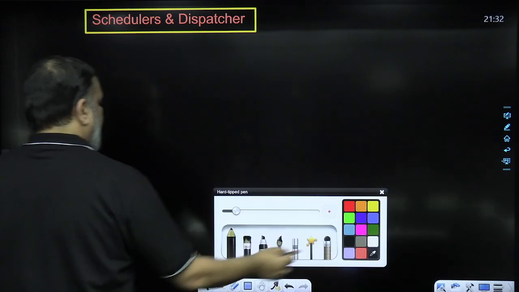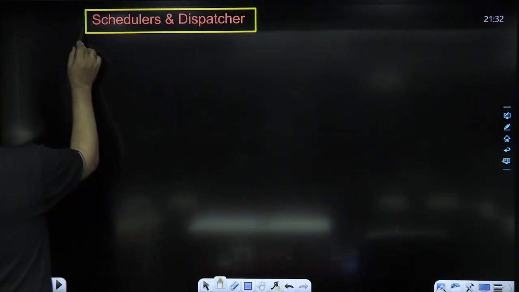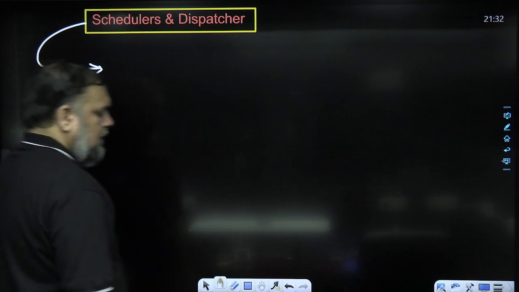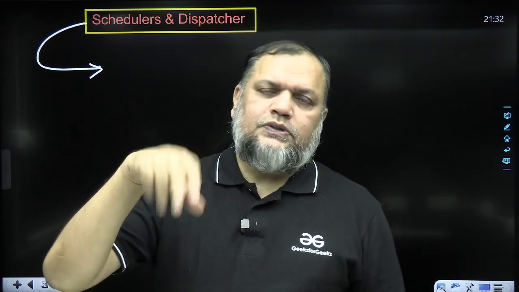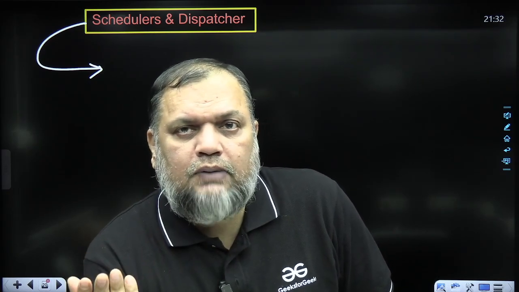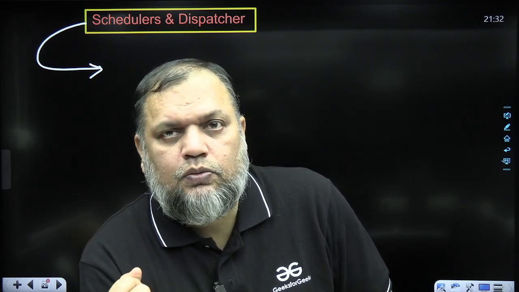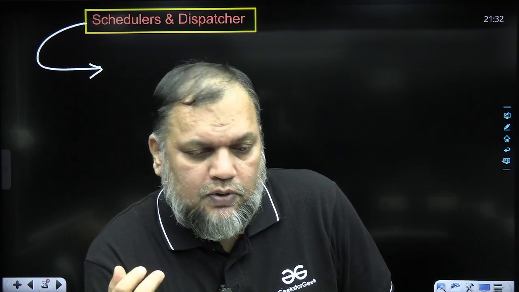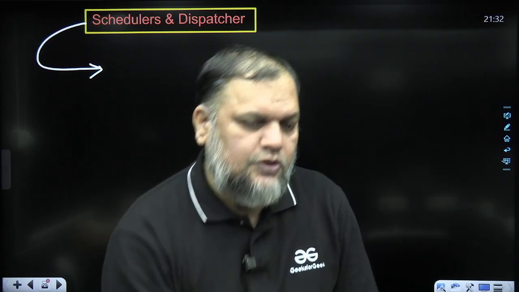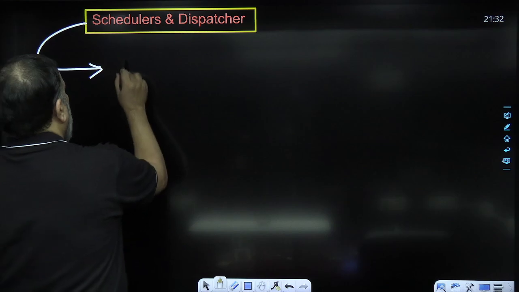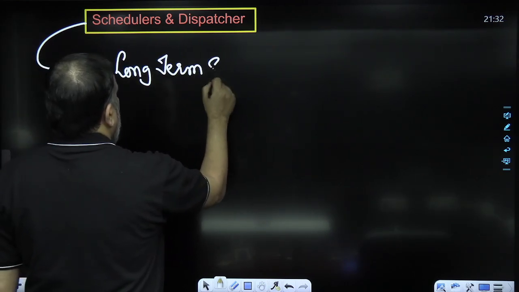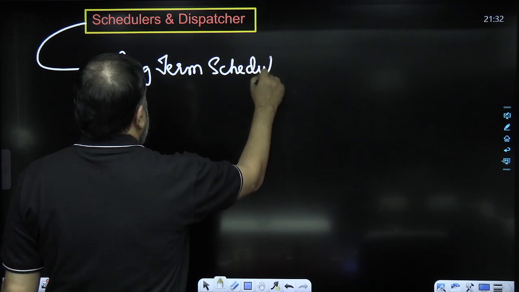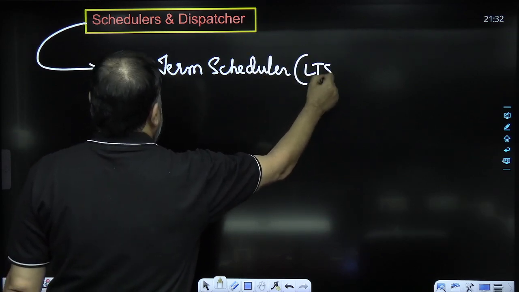Every multi-programmed operating system implements 3 schedulers. Just now I said scheduling implies making a decision. So the components which are supposed to make decisions are called schedulers. The operating system modules, programs which are meant for making decisions are called schedulers. So in a realistic multi-programmed operating system, we have 3 types of schedulers. One is called the long-term scheduler, written in short generally LTS.